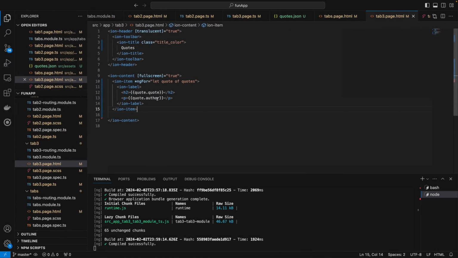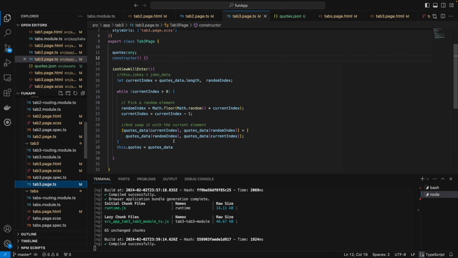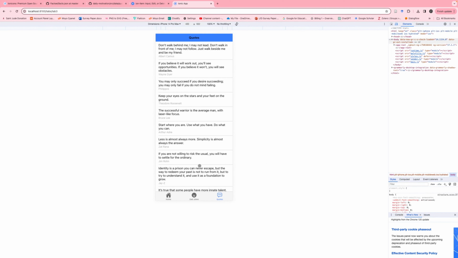And remember, what we did here is that each time you load the page, it will rearrange the quotes for you, and that's a very good thing, so that people won't see the same thing all the time. Ideally we are supposed to get this data dynamically online, but because I don't want to make it more difficult for you guys, we put the data in our app and we're able to do it this way.